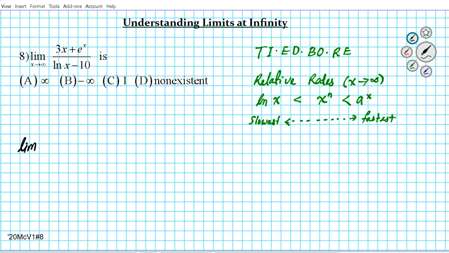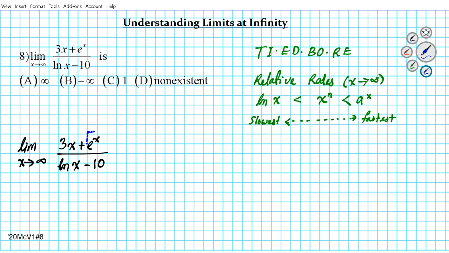So how does that help us here? Well, since we're looking at the limit as x approaches infinity, we want to look at the numerator and the denominator and assess which are the terms that are relevant towards infinity. In the numerator and denominator, we eliminate the other ones, and then we compare those two from the top and the bottom and see which of them is the fastest, and we can use TYBO to figure out the answer. Okay, so in the numerator, you have a race between a linear or power function with degree 1 and an exponential. We can clearly see here that the exponential function is going to dominate.